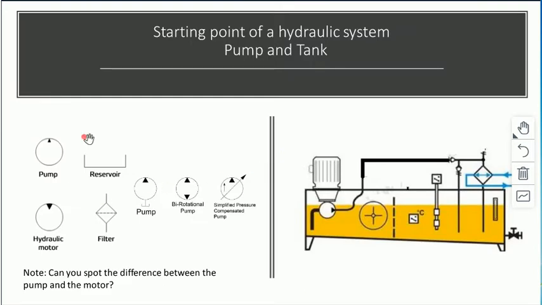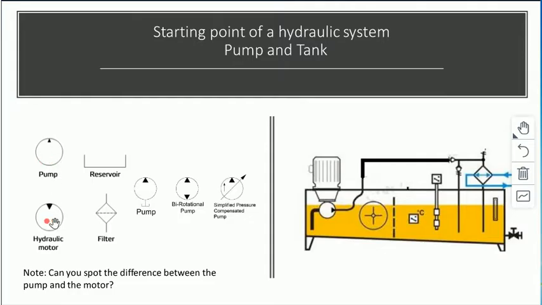Okay, this is a circuit symbol for a pump, and again, notice the difference. We've got the arrow going up for a pump, and we've also got something like hydraulic motors. In a hydraulic motor, the arrow goes in because we are pumping oil into the motor and we are turning the shaft around. Otherwise, a pump and a motor are very, very similar. The only difference is we turn a shaft from a pump, so it could be turned by a diesel engine or an electric motor, and it generates oil flow. And oil flow, if there's some resistance, will generate pressure. And that's what we are doing.